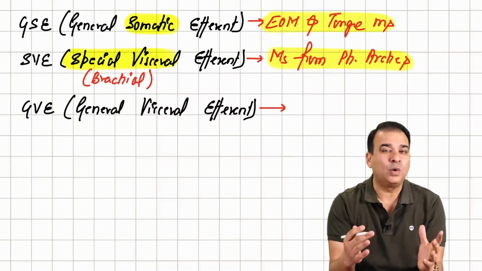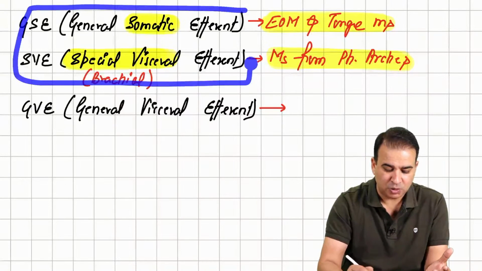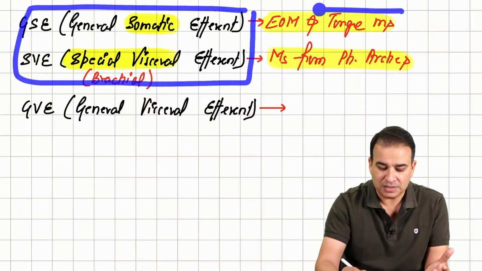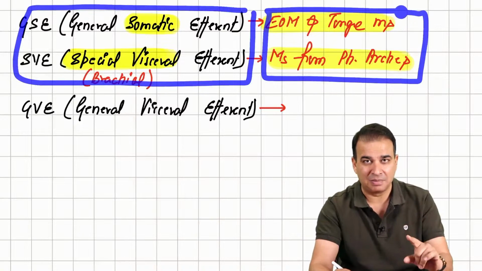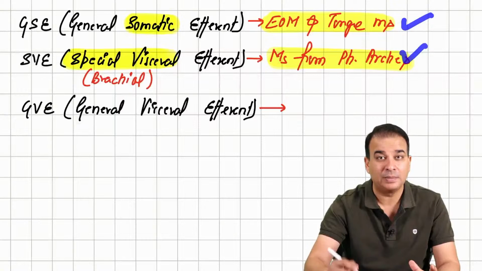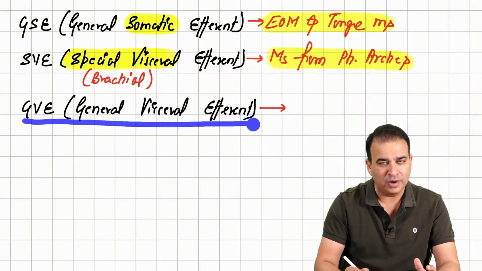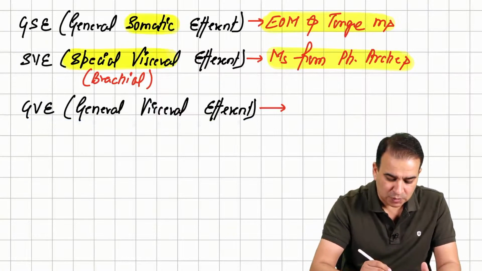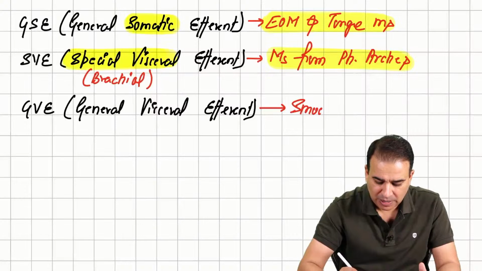Now what do you think is common between the first and second column, guys? What do I see common in these two? The common thing in these two columns is that they are supplying skeletal muscles. Whether it's a skeletal muscle from pharyngeal arches or a skeletal muscle from somites, but skeletal muscles. That means the only efferent column we have now is obviously for what muscles? The smooth muscles. So this is the only column left, guys, and this is going to supply the smooth muscles.